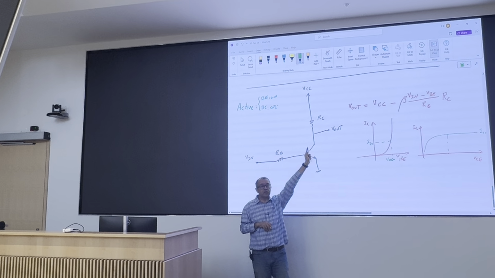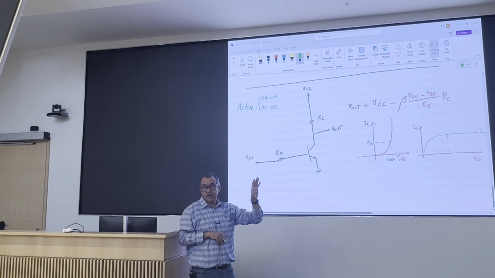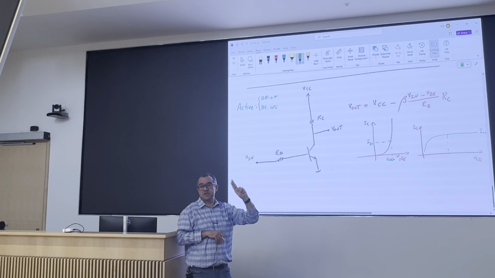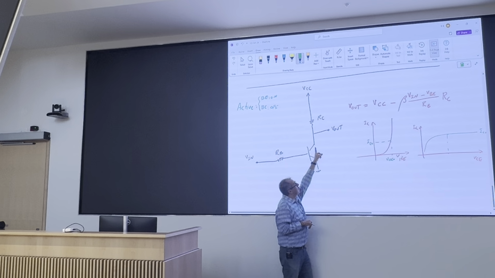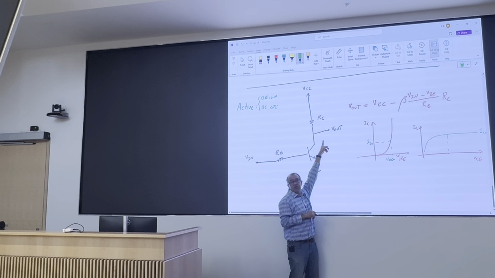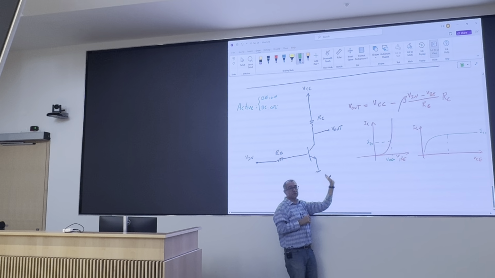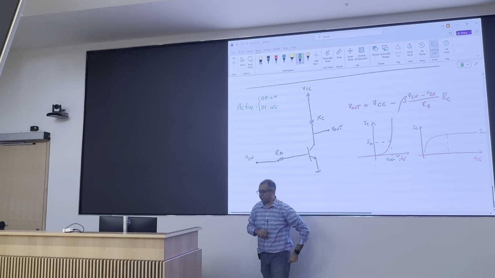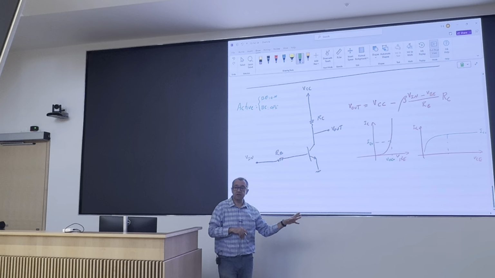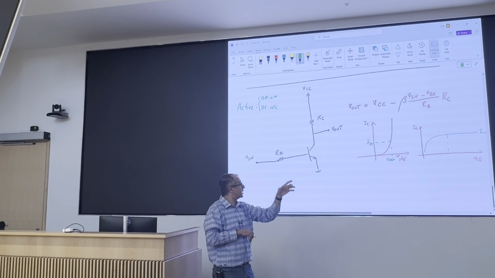If you have a battery and you want that to last a long, long time, you want to choose a small IC because VCC is not going to do it, right? So power and gain are usually your first considerations for choosing an IC. VCE depends on how much variation in voltage you expect here. If you don't expect this voltage to change much, put VCE close to zero, close to your saturation. If you think the signal here is going to go up and down a lot, then maybe you want to choose a higher voltage for VC. So it's called voltage swing. Swing determines your VCE; gain, power, sometimes noise determine your IC.